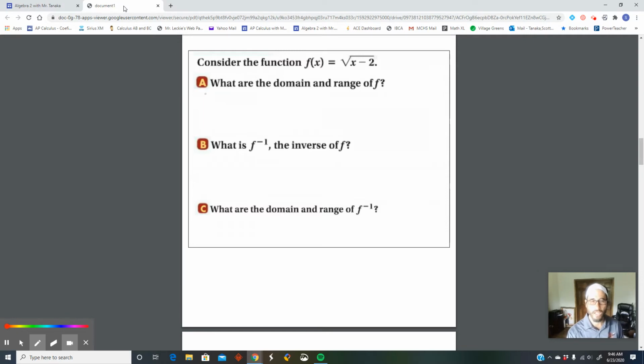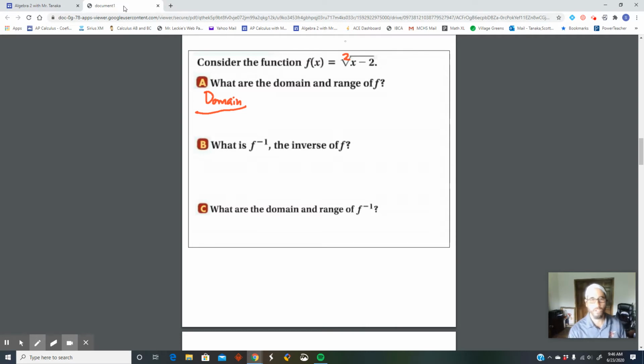So let's go ahead and look at our domain. What the heck could I put in for x and get an answer? Well, usually when we're finding domain, we want to start off by saying everything in the world works, but what might not work? Okay, and I see a radical, and a radical should be a red flag. And what is a red flag in a radical? Well, the red flag in a radical, especially if it's an even root, is that it can't be negative.